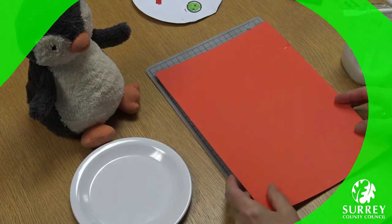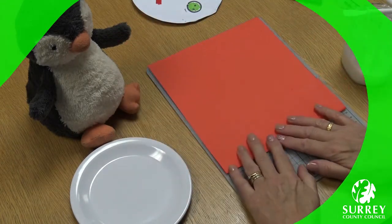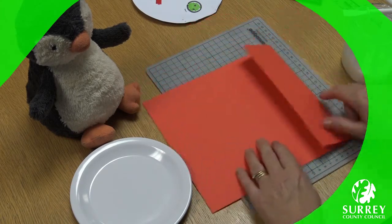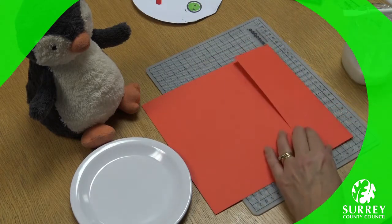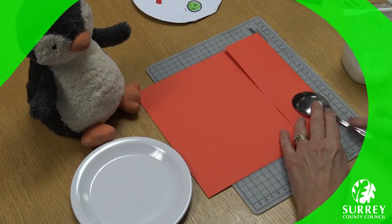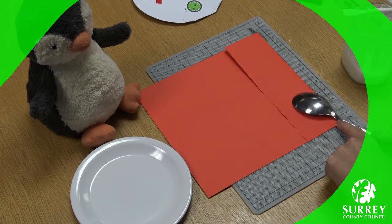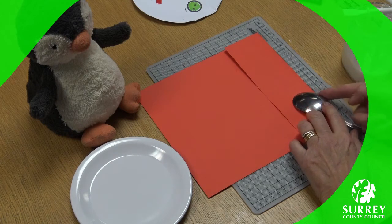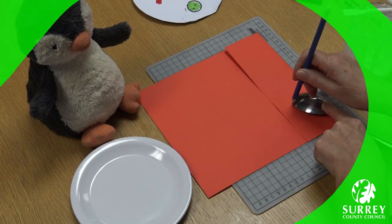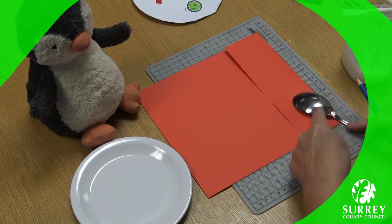Okay, so we're going to take our red card to make him some mittens so his hands don't get cold. If we just fold the bottom up, it's about 5 centimetres, 5 or 6 centimetres fold. And then if we turn it so it's on the side, so it opens like that. And then, magically, we're going to use the spoon. We wondered what that was for. It's to help me draw his mittens. What I'm doing is putting just the bit where the handle is of the spoon in the corner of the card here. And then getting the edge of the spoon where the edge of the paper is. And then I'm going to draw round the round part of the spoon. Come down just a little way, almost about halfway down the spoon.